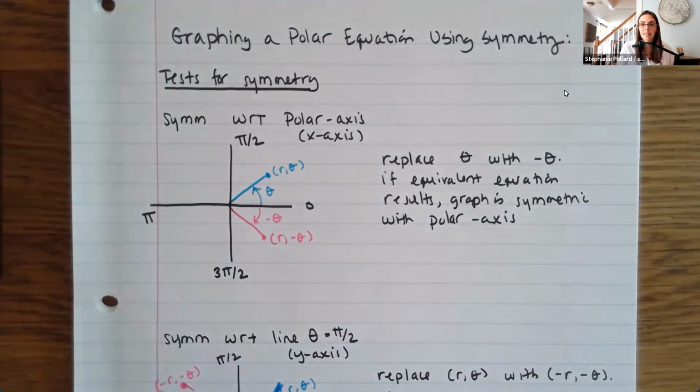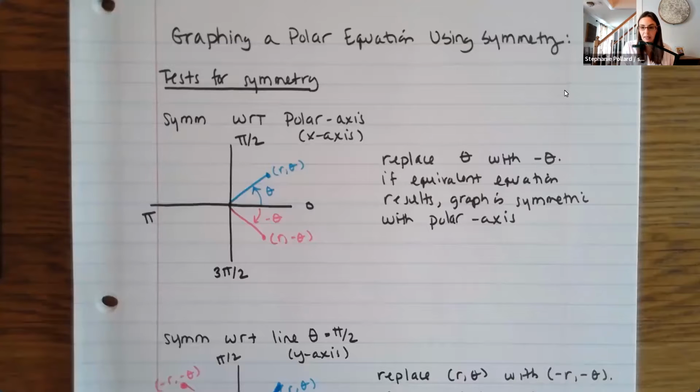Next, I want to talk about symmetry. And we can use symmetry to help us with graphing. In the last example, we just used plotting points. And then if you continue that table, you would have realized that the values were repeating. But you wouldn't know that necessarily unless you started plugging things in and you recognize that it was repeating. You could have used a test for symmetry there to actually show that it was symmetric with the polar or x-axis. And that helps as well.